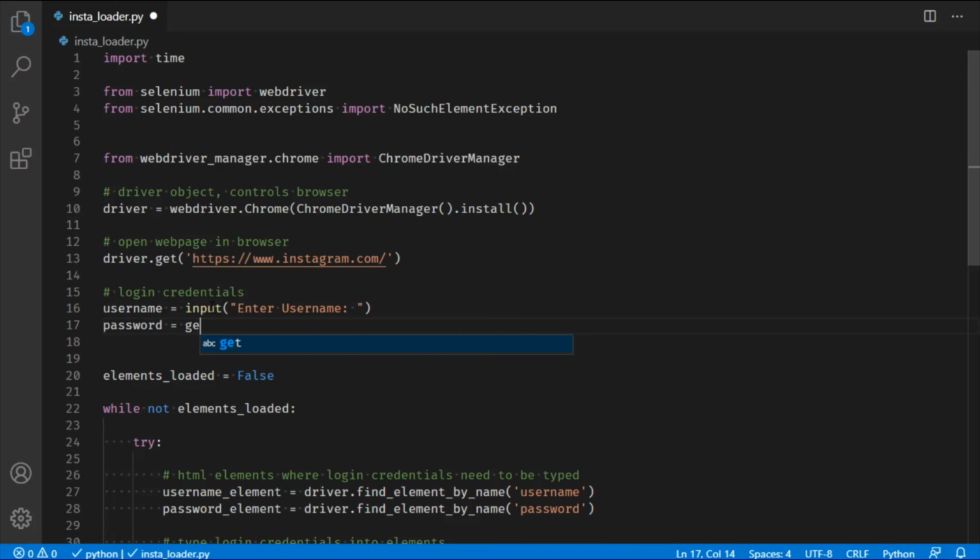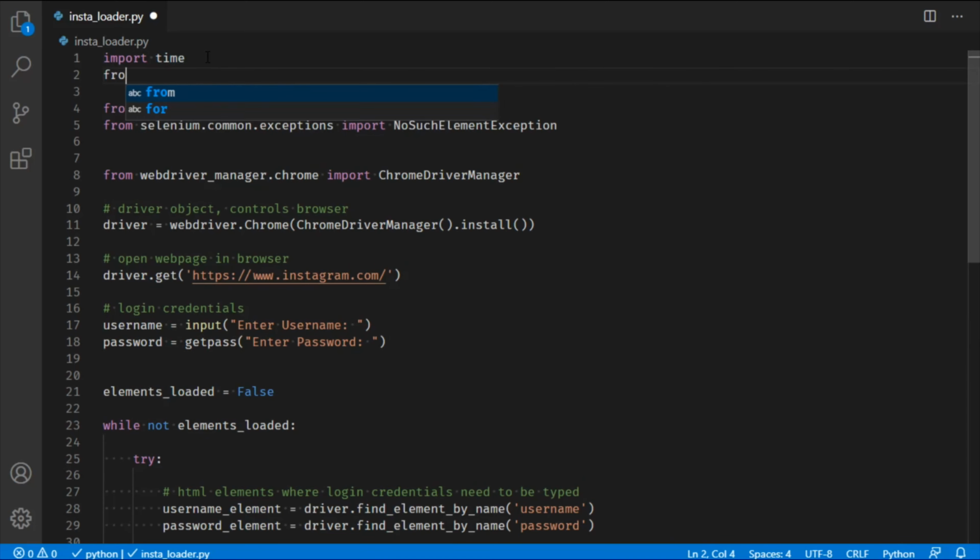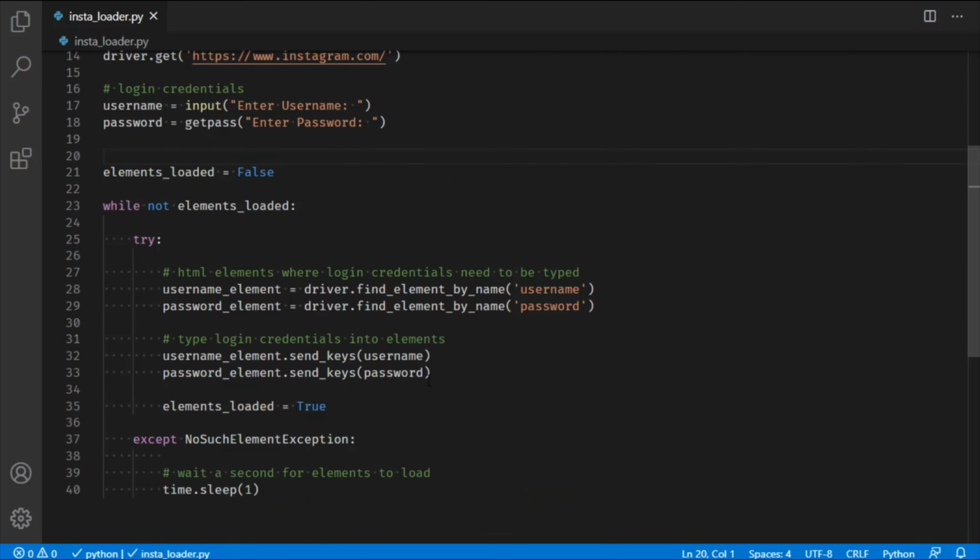And this password is going to be very similar, except for the method that we're using is called getPass. GetPass is not built into Python, therefore we need to import the getPass library. This getPass method works in the same way as the input method, except it conceals the letters you're typing so that your password remains secret. The last thing we need to do is tell the computer to press the enter key after it's typed in the username and password. And we can add that command within these parentheses here. We'll add a comma and type keys with a capital K dot return in all caps.